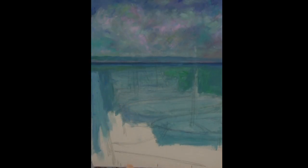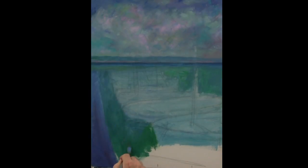So that's really back on some colour onto there. I'm going to put some ultramarine in there, some quite strong ultramarine too, so that the warm planks will be across this. Green come through into these bits as well. So we've got reflected light. Even it's going to come through the planks.